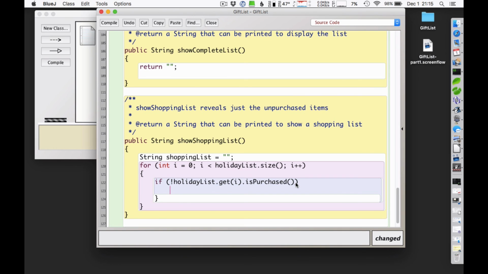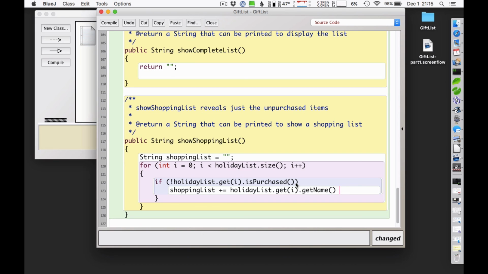So then we're going to take that item and we're going to add it to the shopping list. So shopping list is going to get added to it. The name of that person, so that's going to be holiday list dot get I, that's the entry, dot get name.